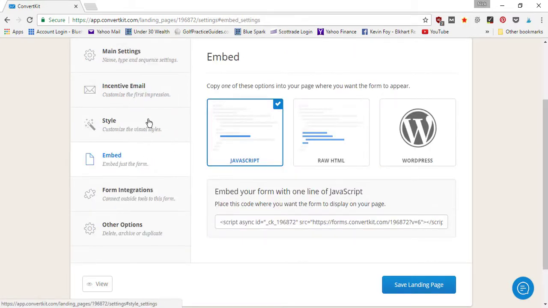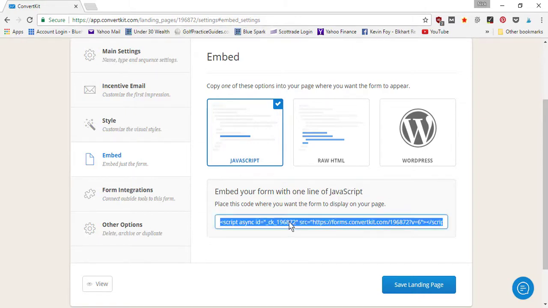Alright, next let's go to the Embed tab. If you want to put a form on your website, this is where you'll find the code. You can just click it to copy it, and then paste it into the HTML section of a web page on your website. In WordPress, for example, when there's the visual tab and the HTML tab while you're editing a blog post, you'll click on the HTML tab, which opens up the code side of the web page, and then you can scroll down to where you want the form or landing page to show up and paste in the code.